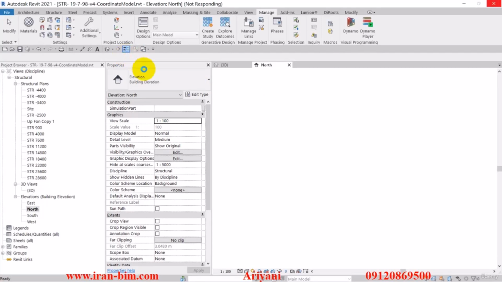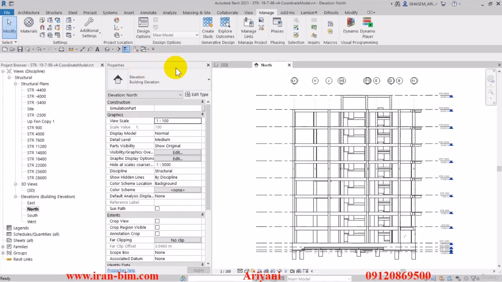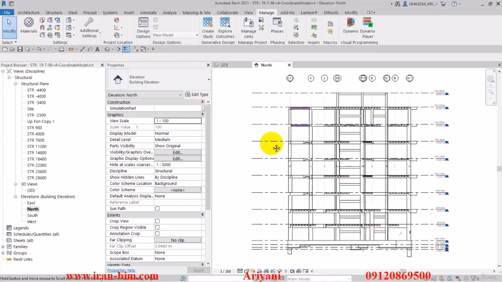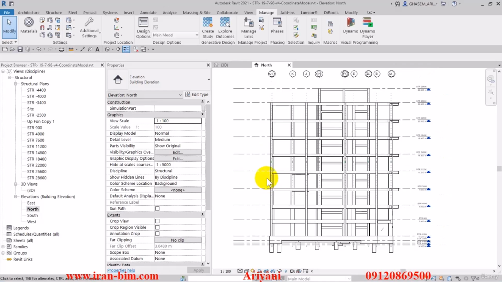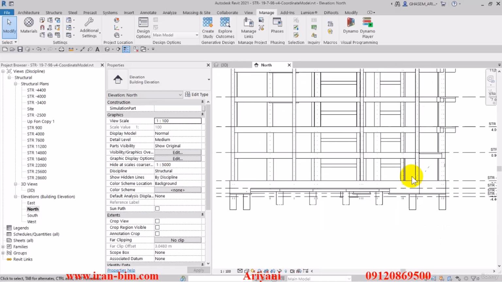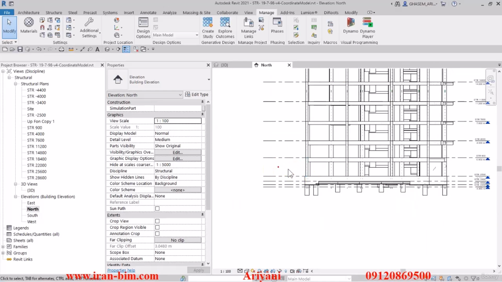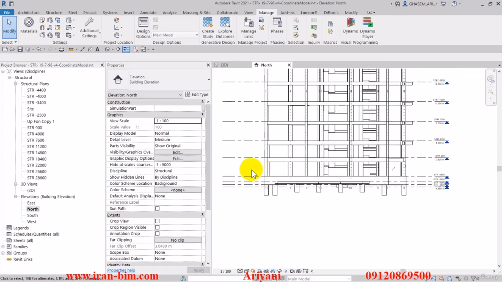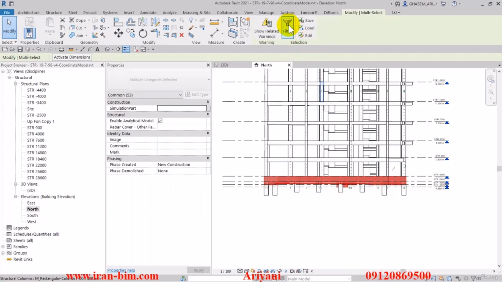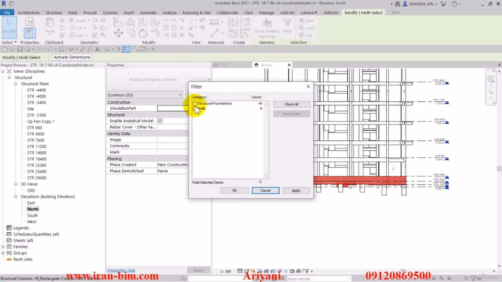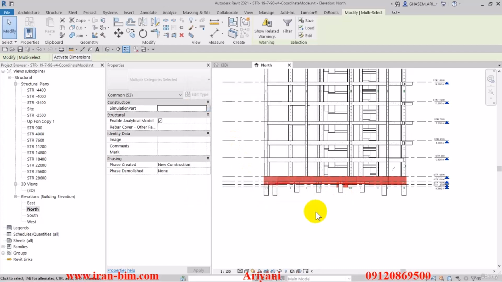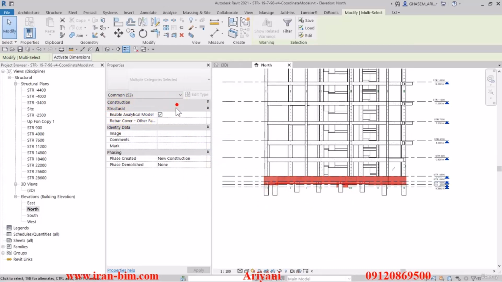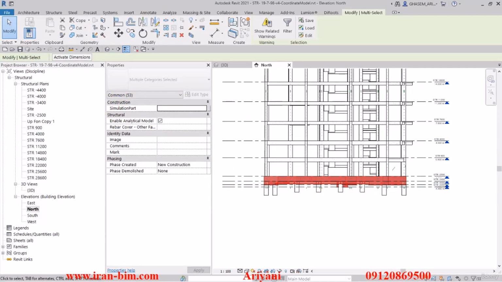Now if I remember, we removed the braces in our MSP project and they weren't present there. So now I can start from the foundation, and in order to do that we can zoom in here in the plan and, using click and drag, select the foundation here. Then let me open up the filters menu to make sure that we check the structural foundations box. Now we can check the walls as well because it includes the area around the elevator as well.